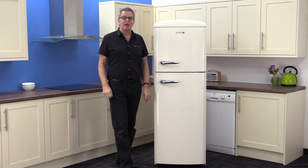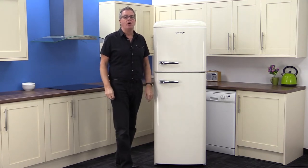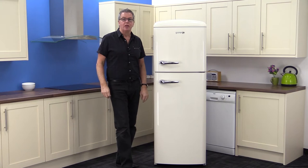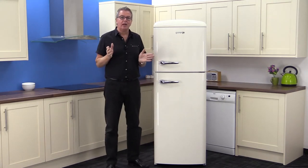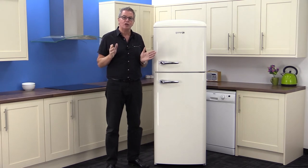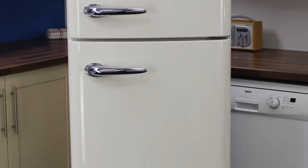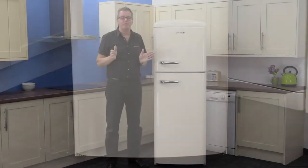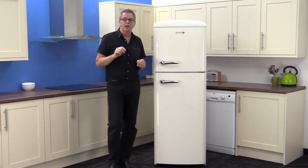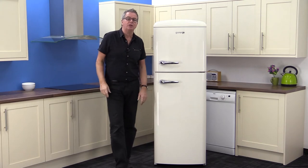Hi, we're back at Mark's Electrical today to look at the Gorenje Retro Vintage RF60309OC fridge freezer. We love these retro style products and this champagne colour gives it a real 1950s look. The fins, the big chrome handles, the shiny logo and the lovely cream body make it a pleasure to look at. But beneath those looks, there's an efficient, well-made fridge freezer with up-to-date technology.